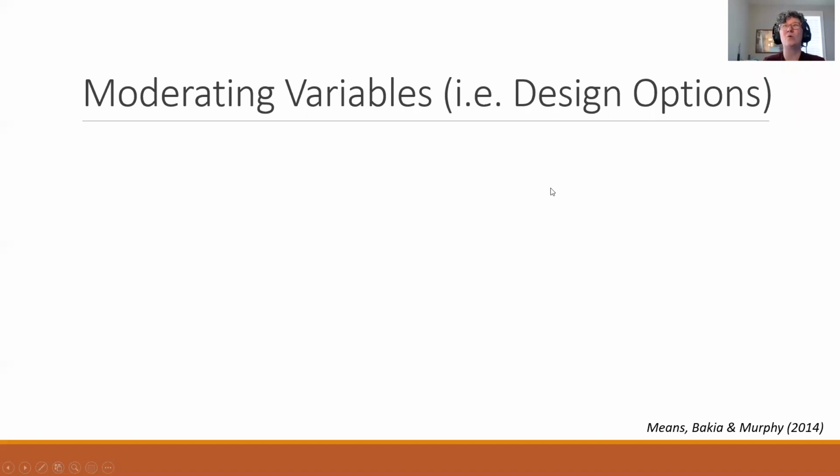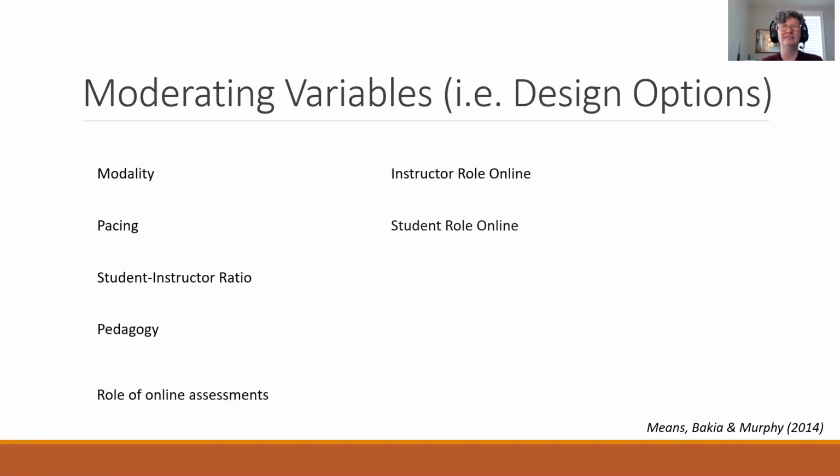So a little bit about what those variables are. If it's not the technology, then what is it? This is a quick summary, and this is actually still very high level of the variables. So we know that modality is a bit of a design decision, but this plays less of a role. I'll show you details on that.